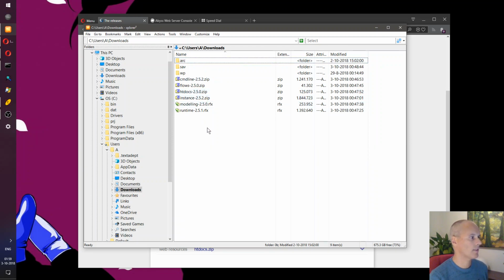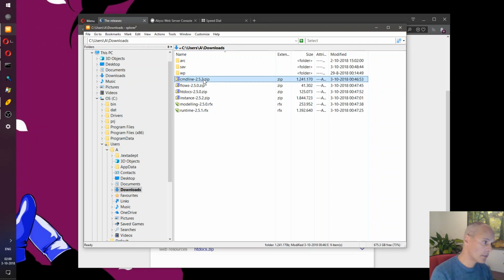So let's do it like this. What I'd like to do is show you from start to finish how to get things up and running, and also tell you a bit about what's what, so you have a good grasp of what we're dealing with. So the first thing to do is take this one here, the command line component. What you see here at the end is the version number, and what I've done as preparation for this video is simply download all the most recent components that are there.